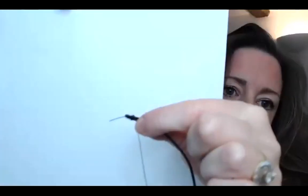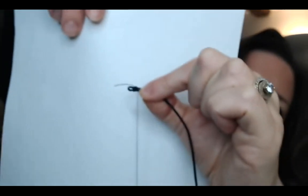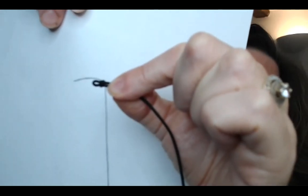So I just have done that. And so then you see, if I hold the paper up again, you can see I've just got, oh, it's tiny, tiny, but I've just got this little loop there. And then I can use that loop to sew in here, rather than doing a knot, because if you got this and you just made a knot in it, then it's hard to get your needle through. You'd end up putting it through quite a few times. It might break up. So this, I just find is much easier. And then I do that on this piece.